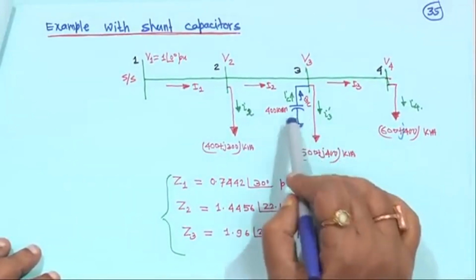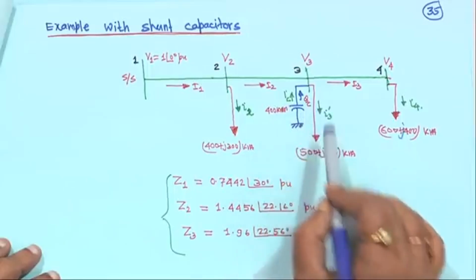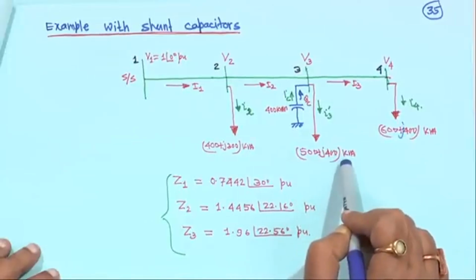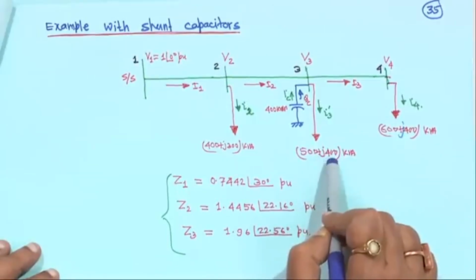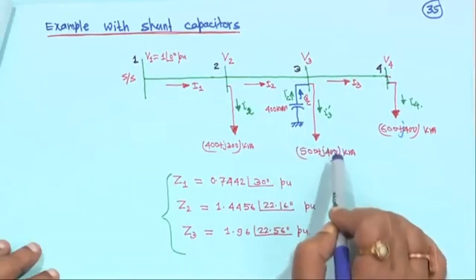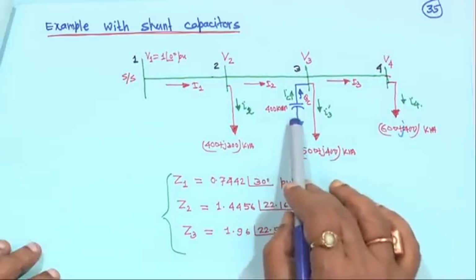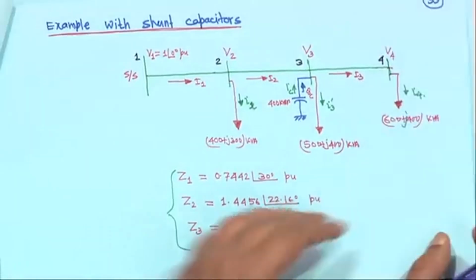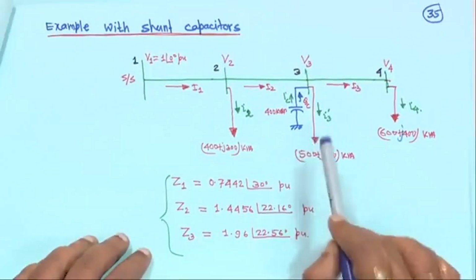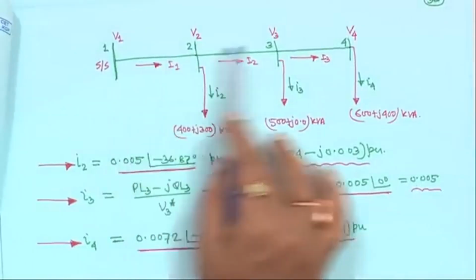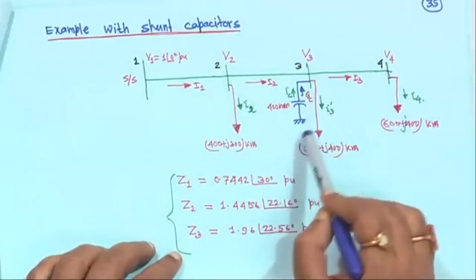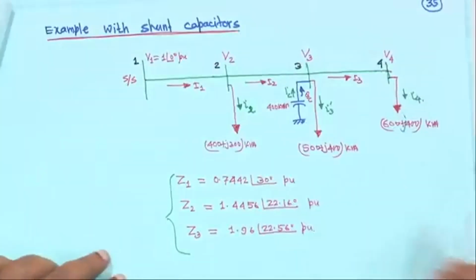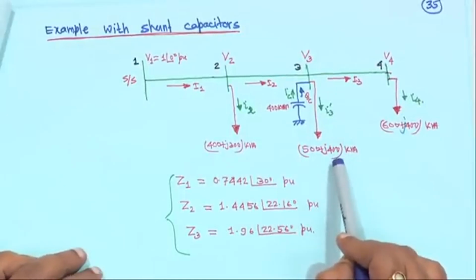Now, if you have connected a capacitor here, there is a capacitor injecting power, then what will be the effective load here? It will be 500 plus J 400 minus 400. That means, here it will be 500 plus J 0, because this kilovar part is being compensated by this shunt capacitor, right. So, for your understanding, I have made another equivalent diagram of this one. In that case this is the substation, again everything is the same, but here at node 3 this capacitor is connected, therefore, it is 500 plus J 0, because this one is totally compensated by this one, right.